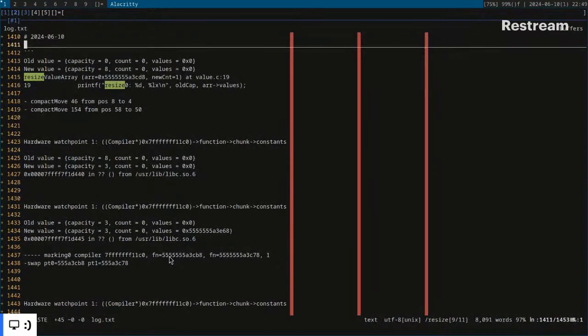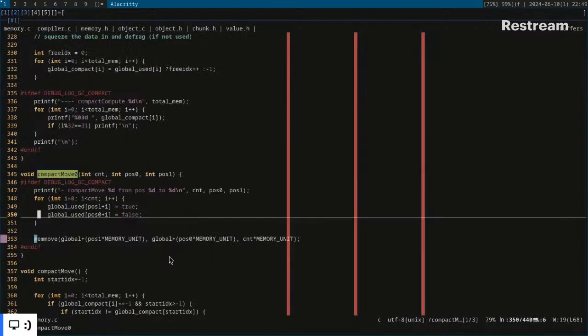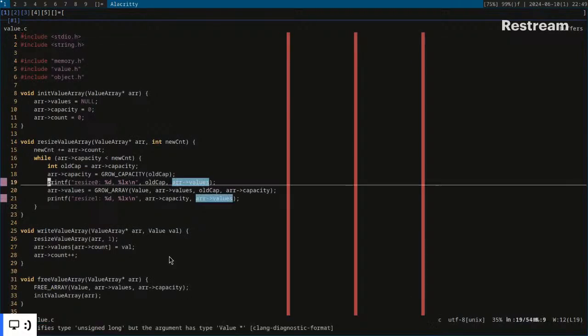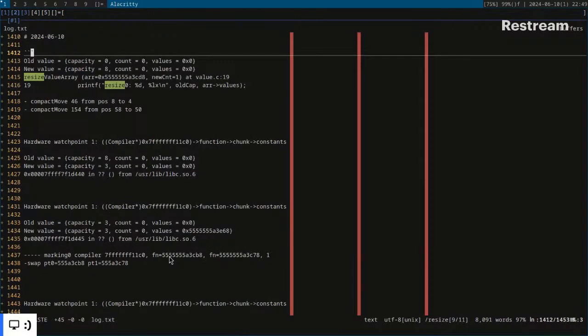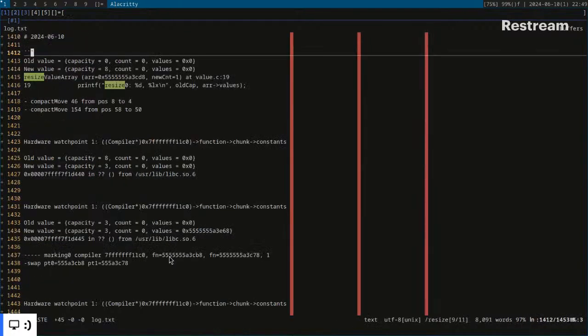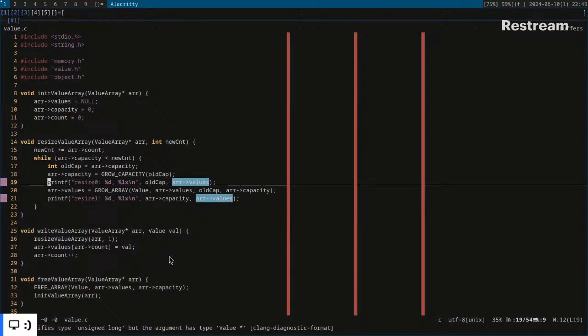Let's take a look. resizeValueArray in value.c line 19. In particular, we are performing line 20.